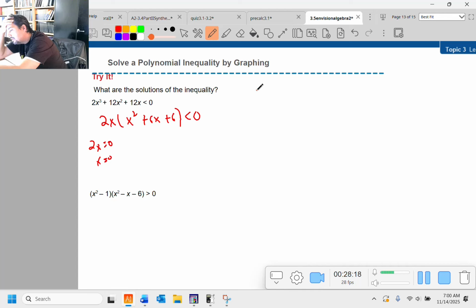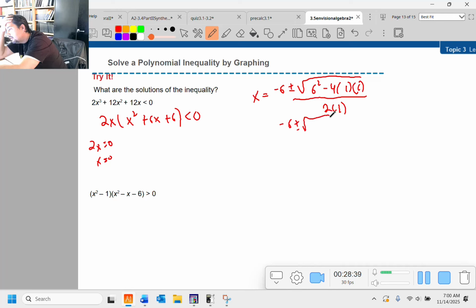Let's hit x squared plus 6x plus 6 with the quadratic formula. X equals negative b plus or minus the square root of b squared minus 4ac, all over 2a. I'm using the smaller numbers, all right? So inside this radical is going to be a 36 minus 24, which is 12. Root 12 is going to be 2 root 3. See if you can figure that out.